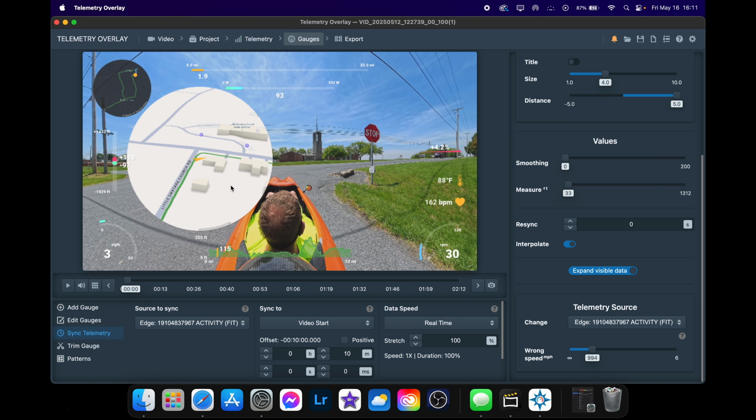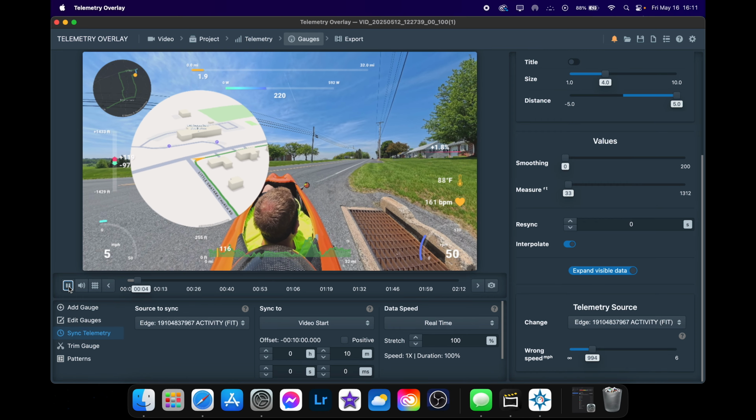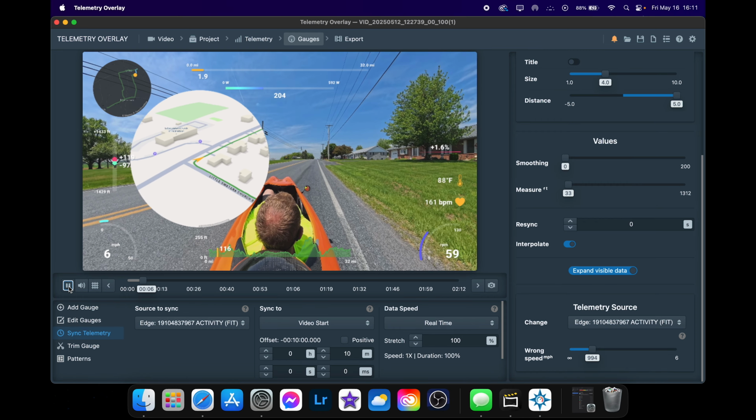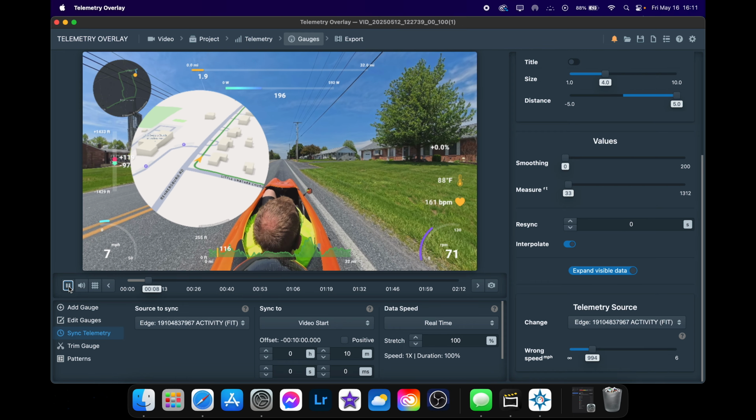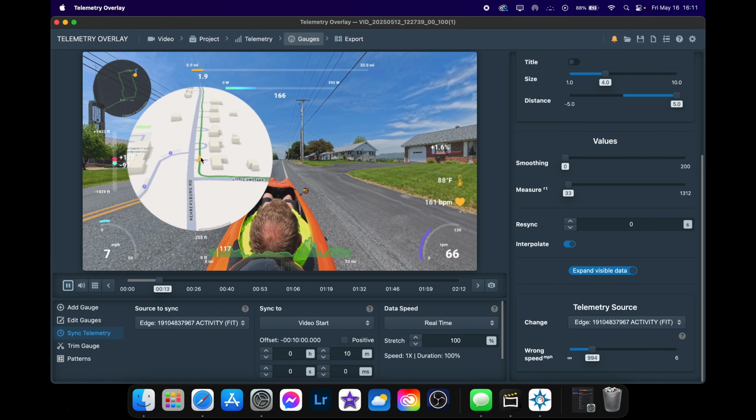So what I'm going to do then is I'm going to look for basically landmarks and stuff that I can synchronize the video to. You want visual markers that you can sync to. Usually I try to make my videos start at an intersection. Now driveways and stuff like that will also show up on this dynamic map. So if I go ahead and play this video, so it's already got me going around that corner. So right here, first driveway, map's already at the first driveway.